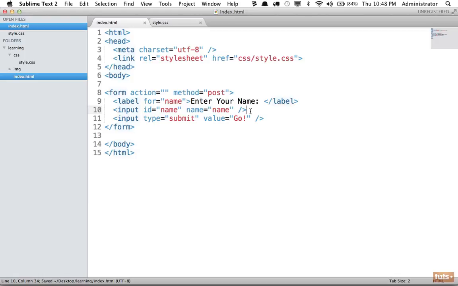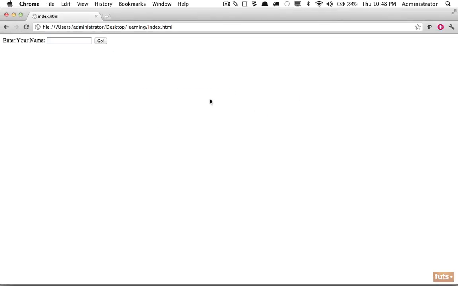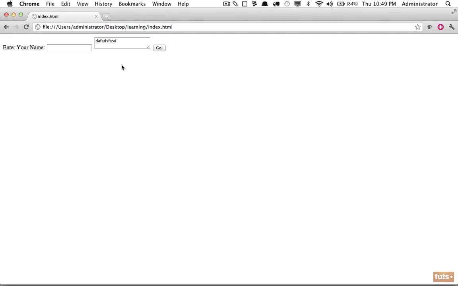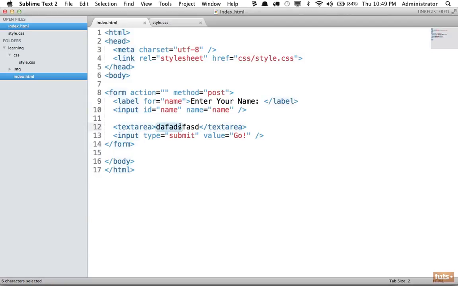So now let's provide an option to enter some feedback. So we don't use an input for that because this isn't going to be long enough. We need a full area to write in. In that case, we use a text area element. And this is a little different. Notice here our inputs we self-close, but a text area is like a label or a div. So we need to close it like so. And the reason we do this is because optionally you can add a default value. So if I reload the page, you'll see that we've added a text area and it's filled with the value that we placed between the tags. In this case, we're going to leave it blank. So I'll do it like so.